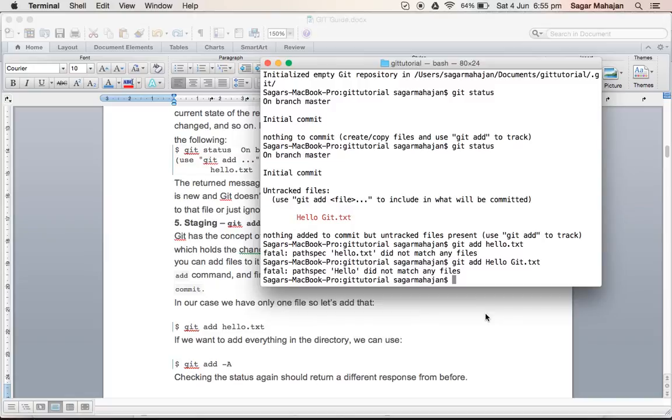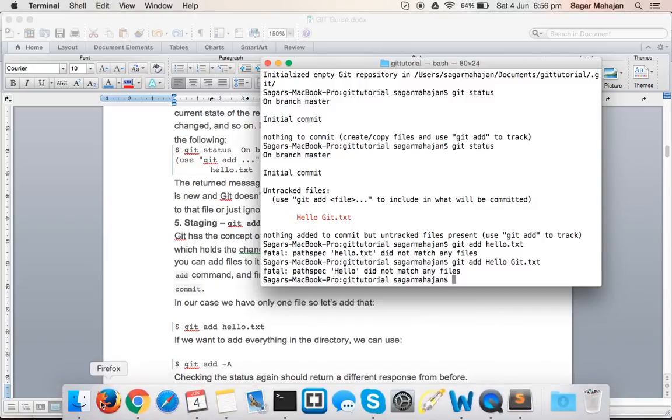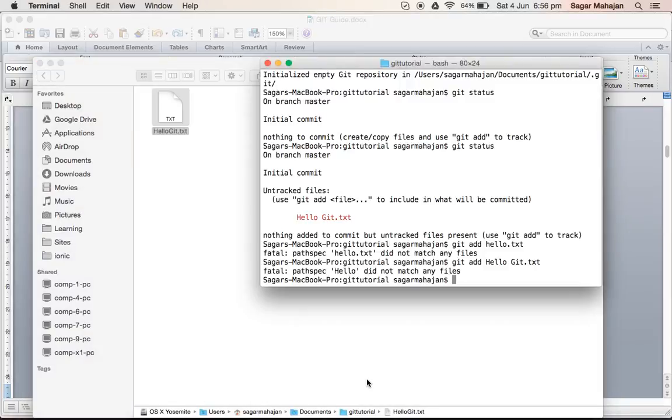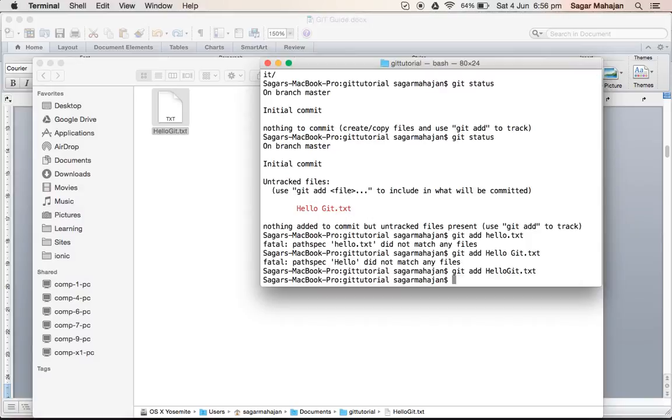There is a space in the file name, so we are actually doing something wrong. For now, let's remove this space. Let's consider it as hello git.txt. The file got added to the stage.